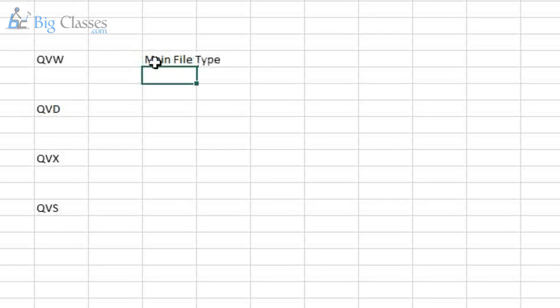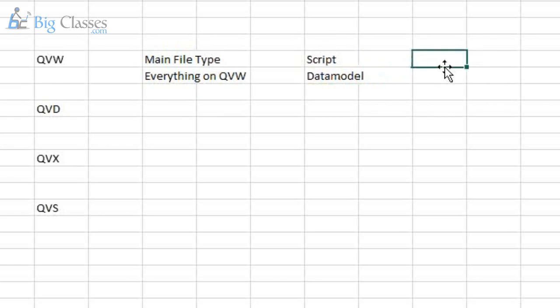Whatever you do in Qlikview, anything and everything is done on QVW. This file contains the script, the data model, and it will also contain data.